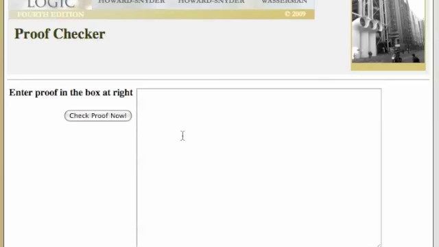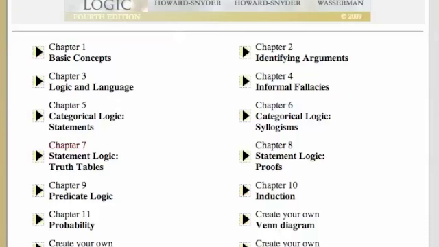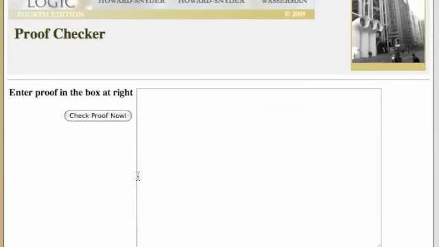You should be able to do this, but at least by seeing this now you have a general idea of what's going on. So I went in here to the create your own proof section, and all I'm going to do is type in an argument from, in the 4th edition, chapter 8, section 1, we'll do number 2, and this is a tool that allows you to check your proofs.